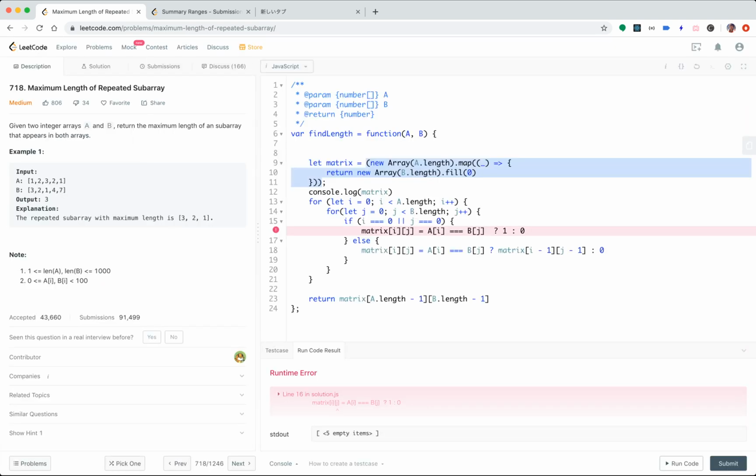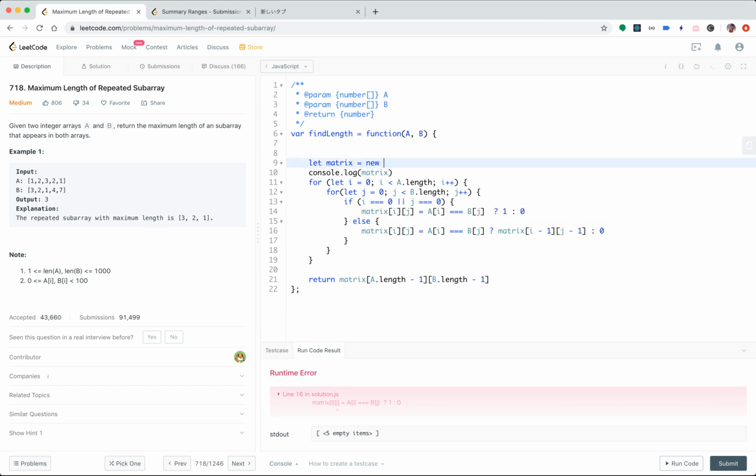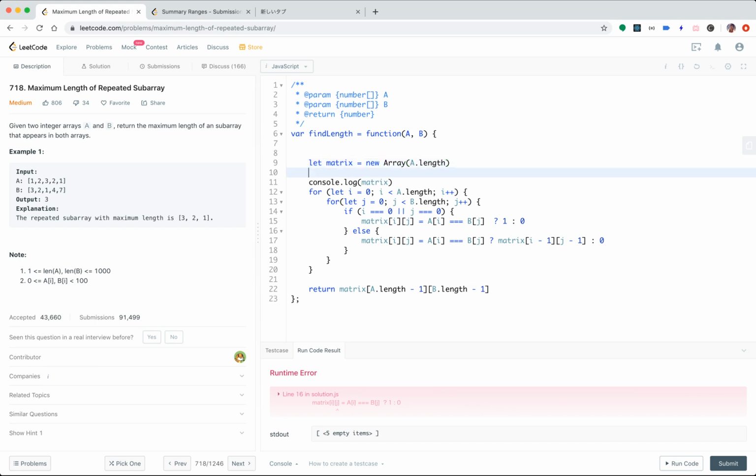So matrix equals new array of a.length, matrix fill.